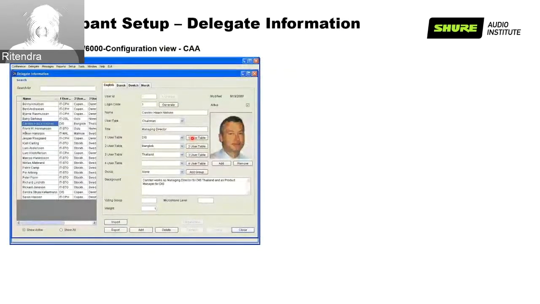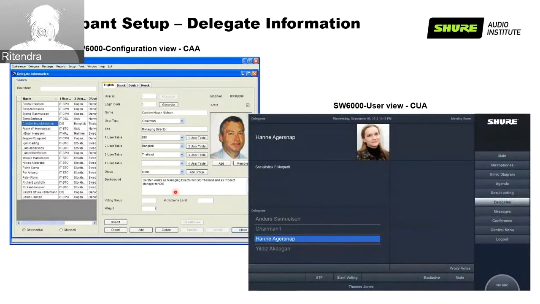If you use Software 6000, not only the name and the seat number is possible, you can also have the profile, you can also mention the background, you can also add the picture. So when the delegate is having that kind of setup and he goes to the conference unit and turns on the microphone, it shows the details like the picture and the profile. If somebody wants to check the background of that gentleman who is doing the conference, that can be checked, right? It shows like this in front of the user.